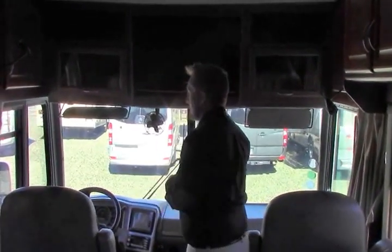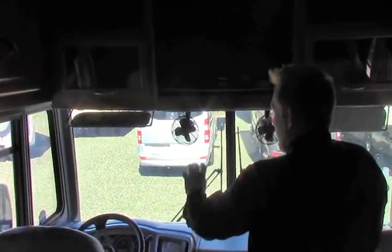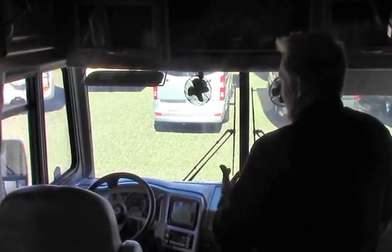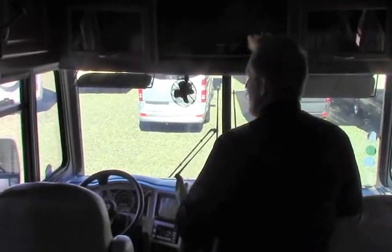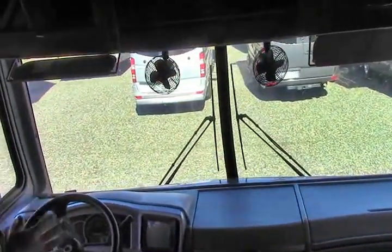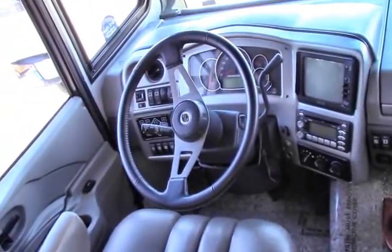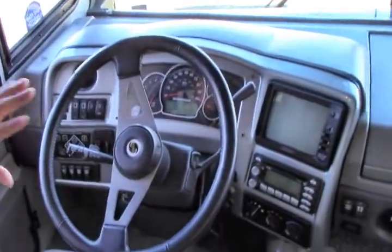Thanks for joining me inside. So we're in the 2008 Fleetwood Southwind 36D, and we're looking at the cab area first. So it's a big cab area, so we're going to kind of step back a little bit. We're on the Workhorse chassis, 8.1 liter Chevy. We're also going to have the Allison transmission, which is kind of its big deal. But over here, try just what you have in front of you. In addition to the backup camera, that left corner over here, right on that side, that's going to be all your leveling jacks.